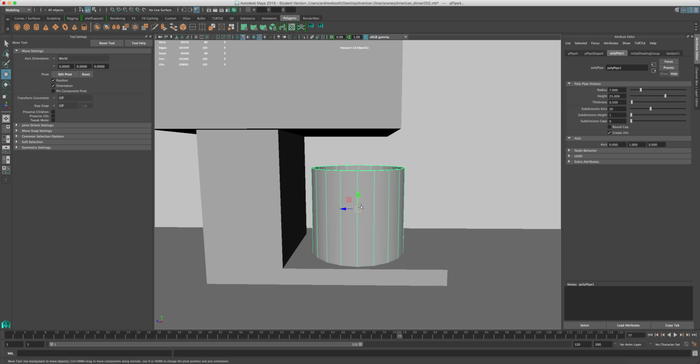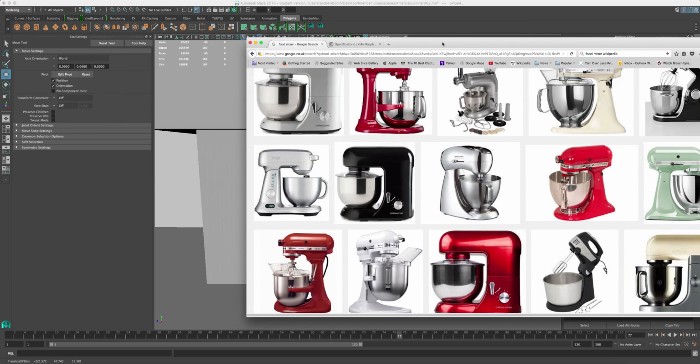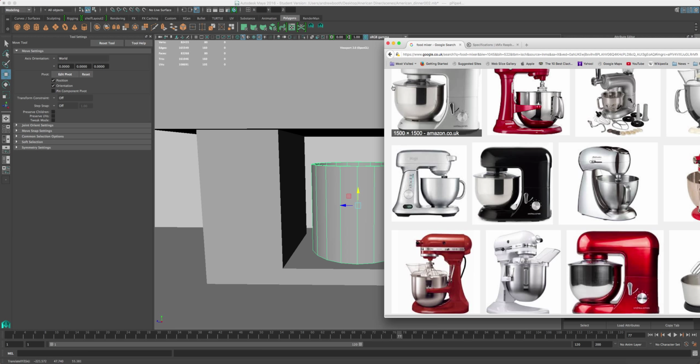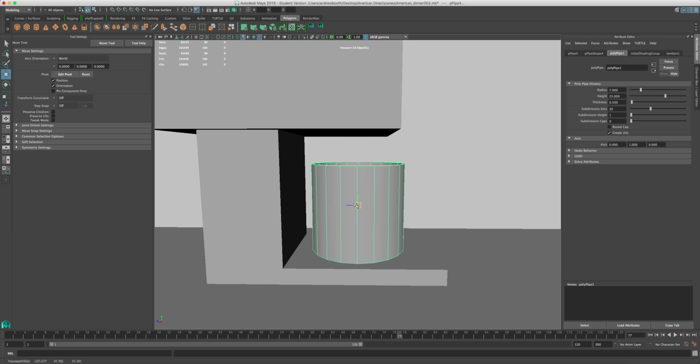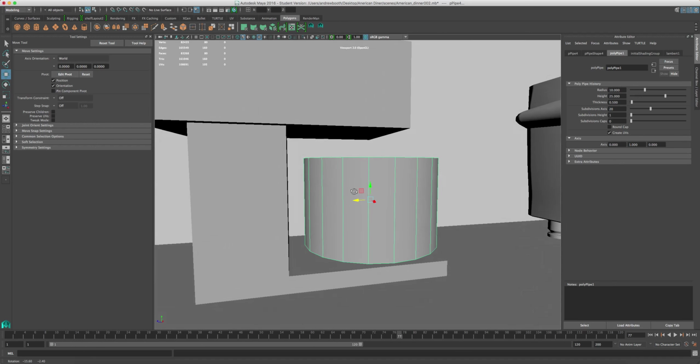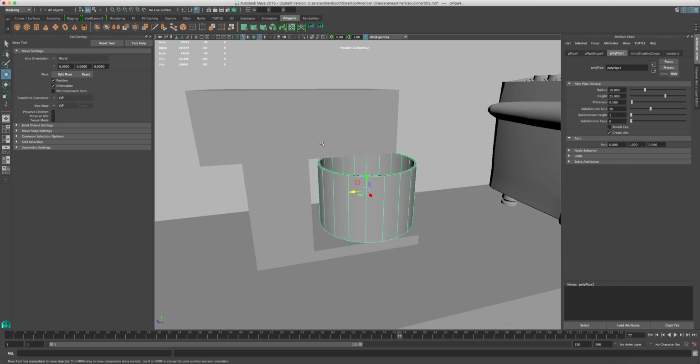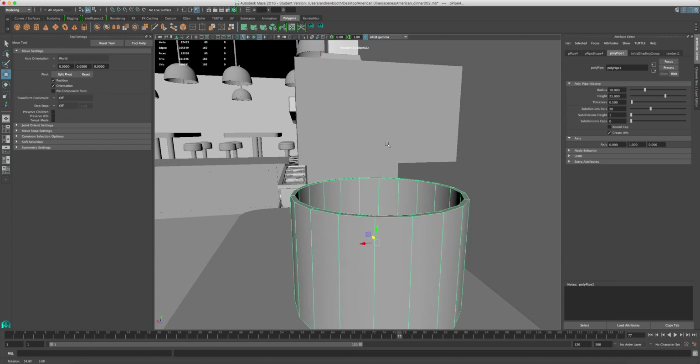Now don't worry about the size at the moment, because this will be changed. This will be the actual bowl of the food mixer, and as you can see, it goes in, out, in, out, in, down, in, and in. But when you model that, you cut into it. You're just getting the basic shape. In fact, I won't make this 10. Oh yeah. Like so. And this is what you basically do. You just build the blocks first.